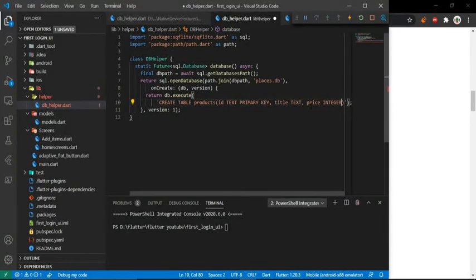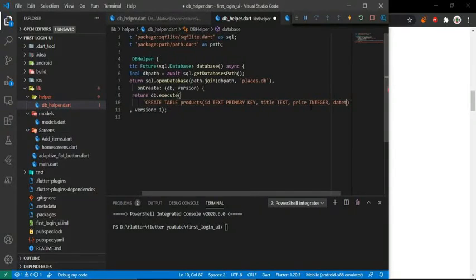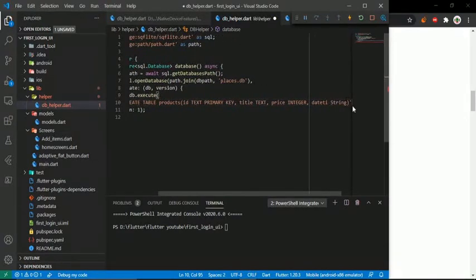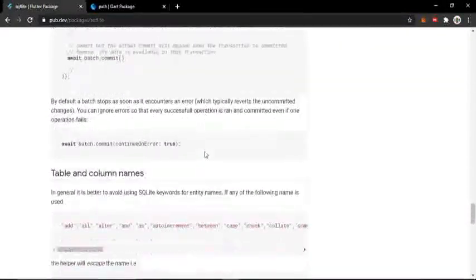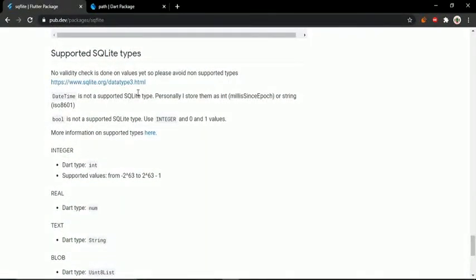Okay, and we are also getting a date and time, create date. It is also a string, because we are also giving it as a string. Now you can see in this part it is saying to us that DateTime is not a supported SQL type.